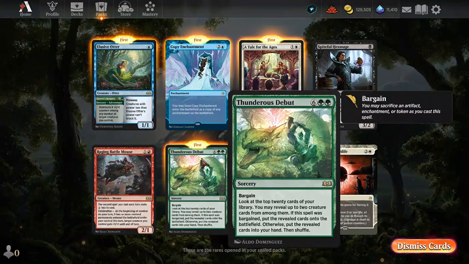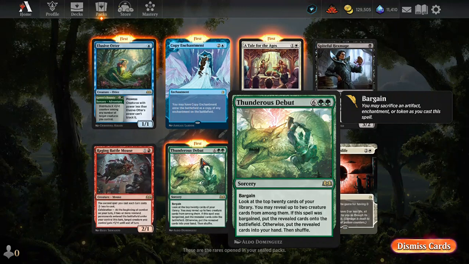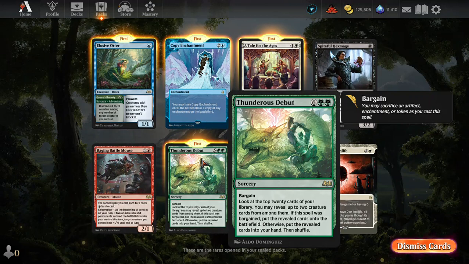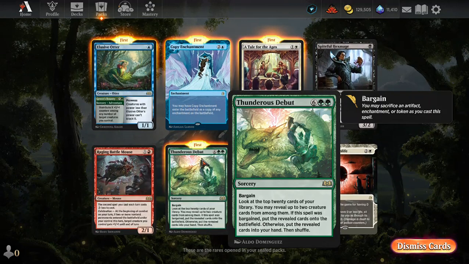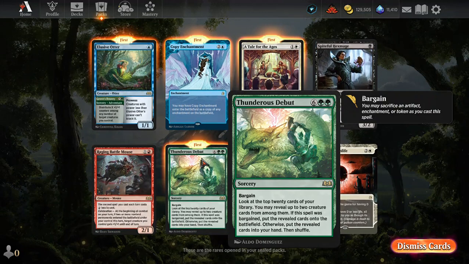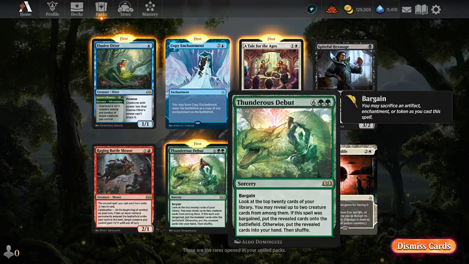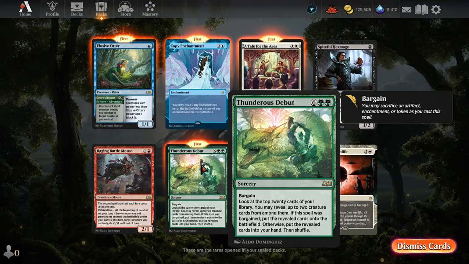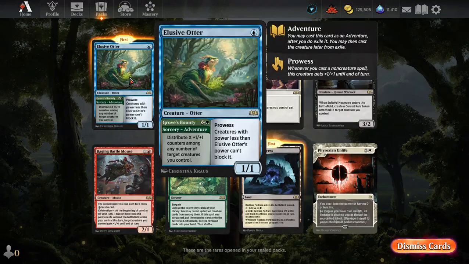Bargain. Look at the top 20 cards of your library. You may reveal up to 2 creature cards from among them. Put onto the battlefield if you bargained. Otherwise, put them into your hand and shuffle. Yeah, 8 mana. I don't think that's going to happen much. And I've got nothing else pushing me in green other than maybe the Elusive Otter, but even still.